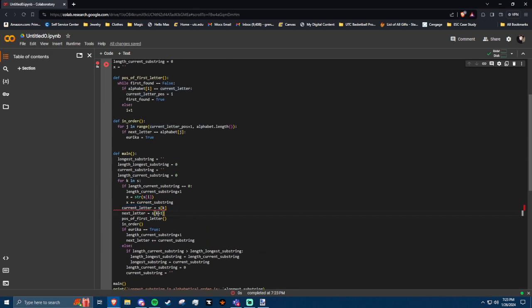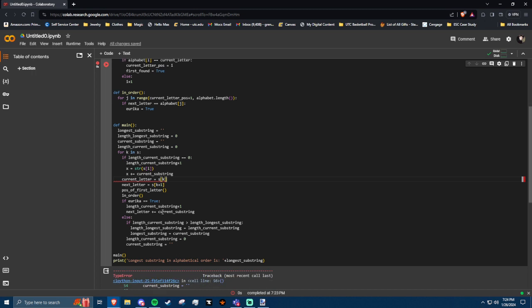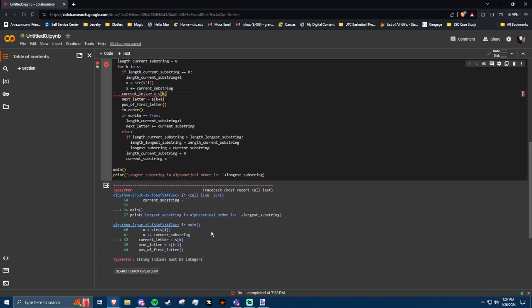It's not. Oh, I'm so confused right now. String indices must be integers. It doesn't want me current letter equals SK.